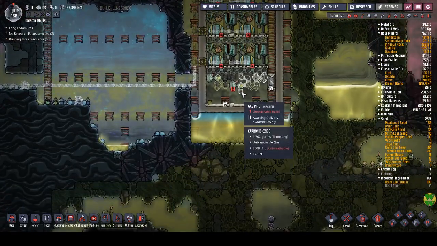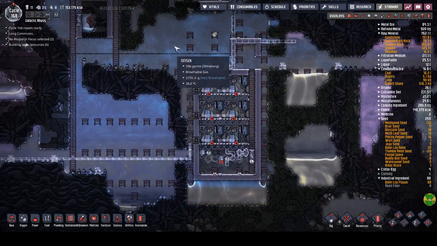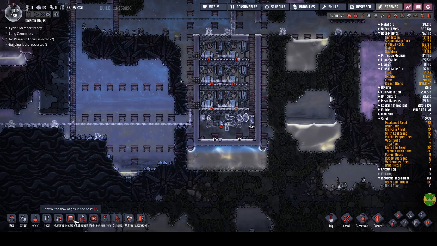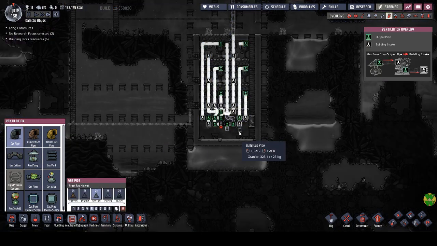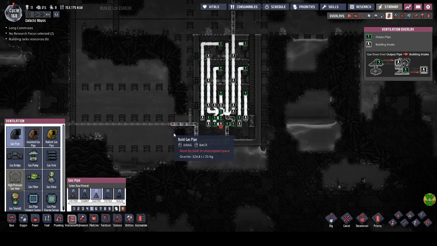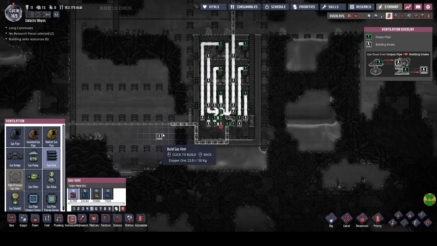So then the carbon dioxide needs to come out of here. We need to deal with it somehow. Let's see. Ventilation. I think we'll just come up here and we'll pump it into this room for right now. It's not going to last long. We definitely need to get a high pressure vent at some point, but we don't have plastic yet, so we can't do that.